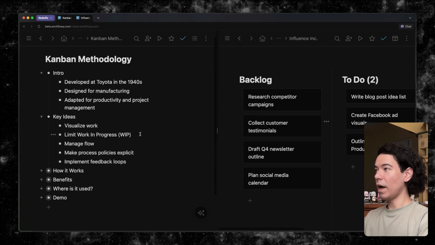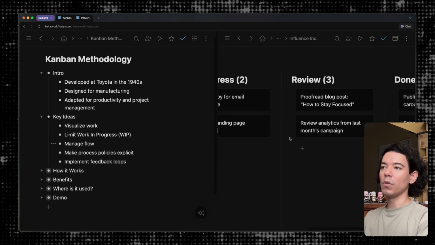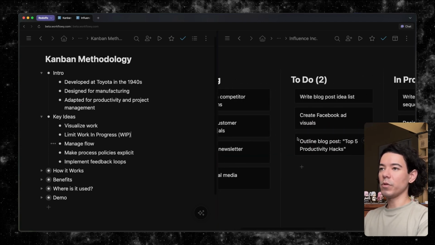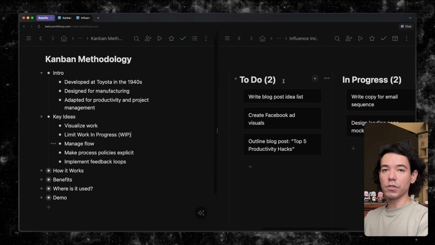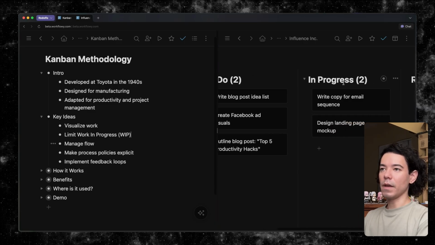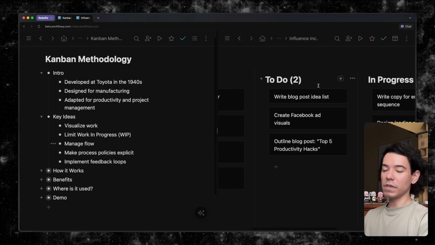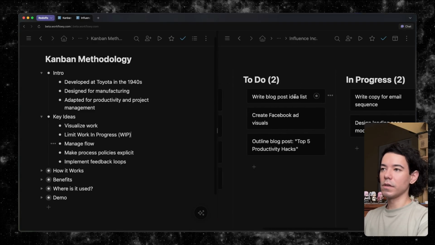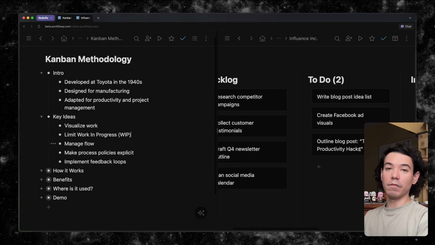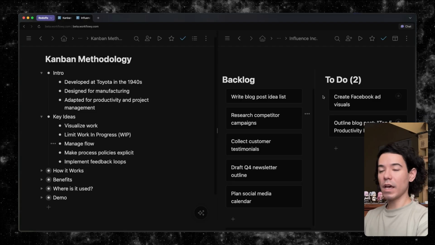Another important idea behind the Kanban methodology is that it allows you to limit the work in progress. This can be useful when you're doing it by yourself, but it's especially useful when you're working within a team. Because for example, as you can see right here, under the to-do column, I've got a little number 2, and then in progress number 2, and then in review 3. So what those numbers actually mean is that this column can only have a maximum of 2 cards. And so in this case, I would have actually violated my own rule because I'm only supposed to have 2 tasks that are next in the to-do list.